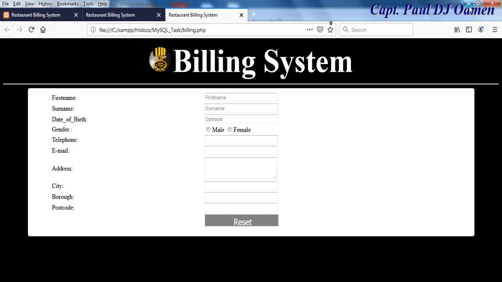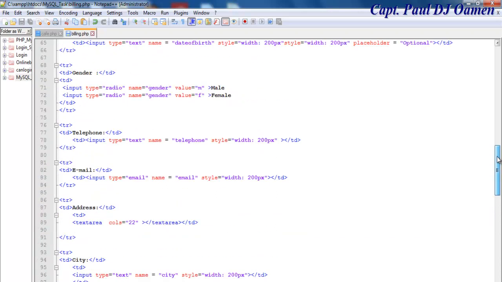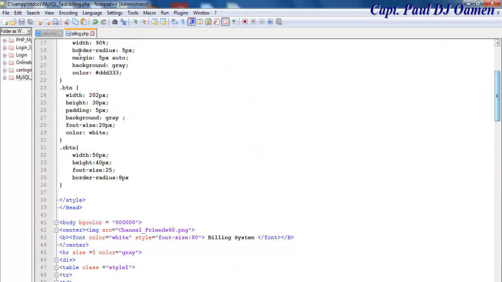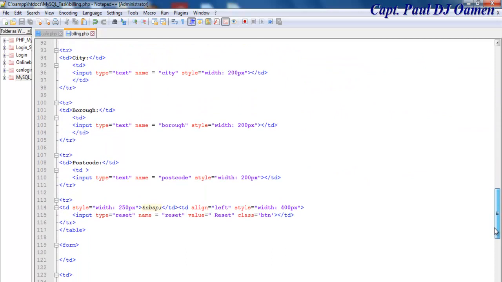As for the button, I'm actually using the CSS declaration that I have up there. That's the class btn, and this is it right up here, btn. Right, let's come down here. Now the next thing is to work on the second column.